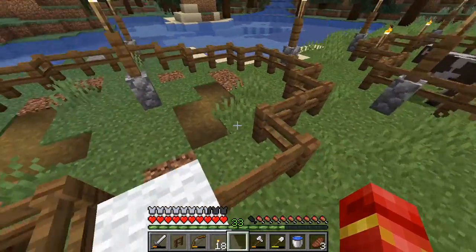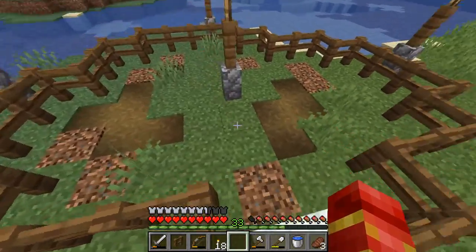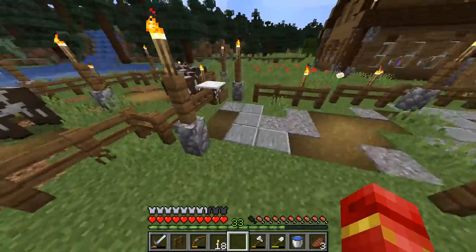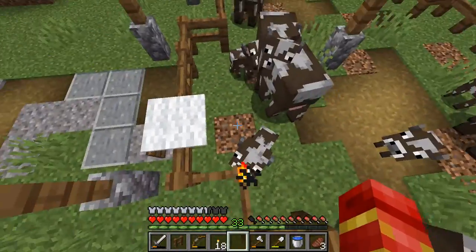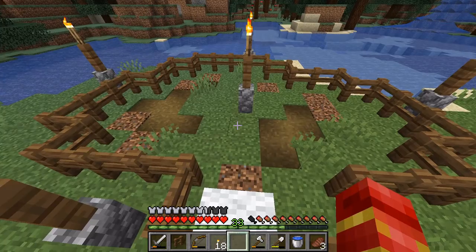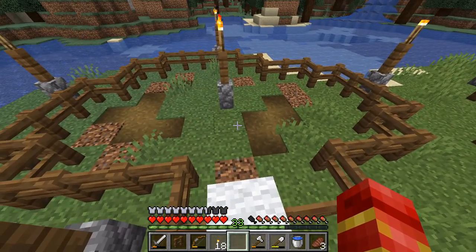Now, some key differences between this farm and the cow farm is that this farm has more grass in the middle. That's so sheep can regen their wool after they get sheared. Whereas, as you can see in the cow farm, there's more path blocks and more coarse dirt because they don't need the grass underneath them. So now I'm going to go get some sheep for the pen.